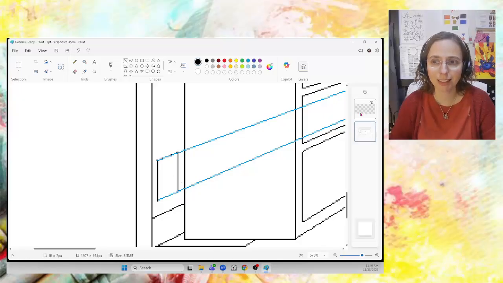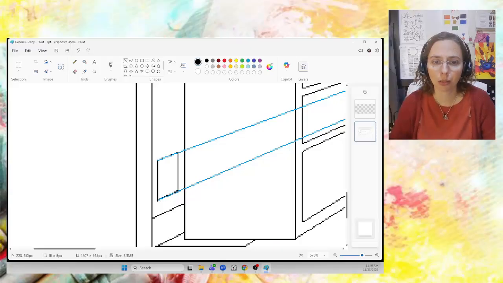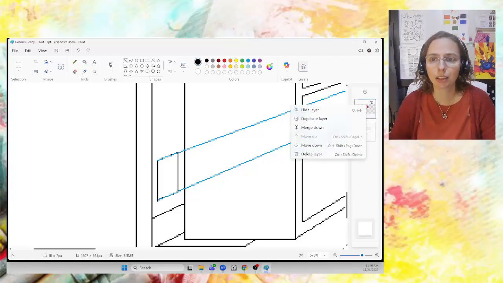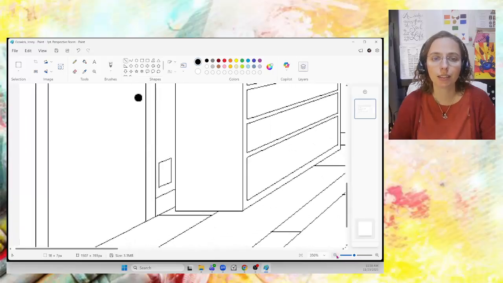Now the blue line is sitting in the layer on top. Because the blue line is on top, I don't see much of that black, which means it's lined up pretty perfectly. I'm going to do the same thing on the bottom section and line that one up. Awesome. So there I have the outlet, and I'm going to come back over here to the layers, click on this layer, right click and delete that layer. So now instead of having to go back through and erase all of those lines, I just used that layer to cheat a little bit, get those lines where I needed them, and trace those lines.